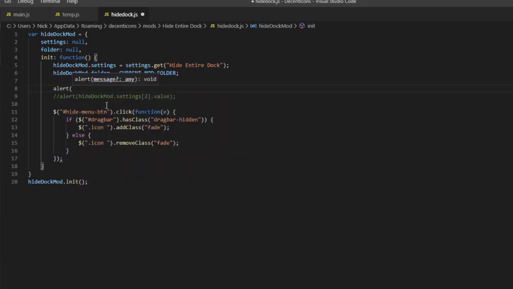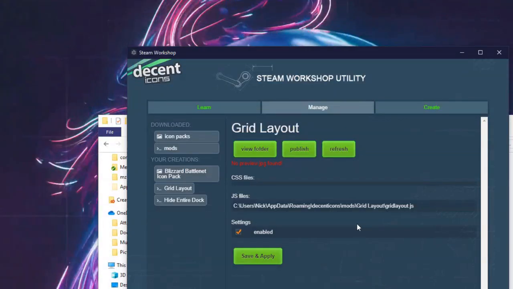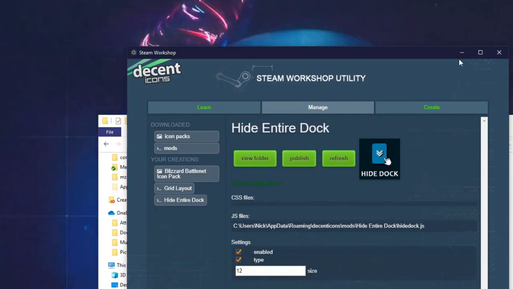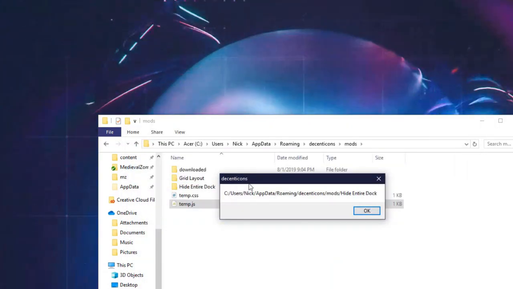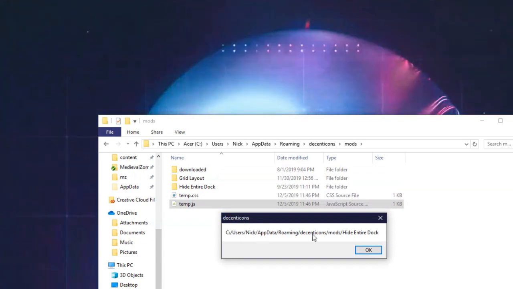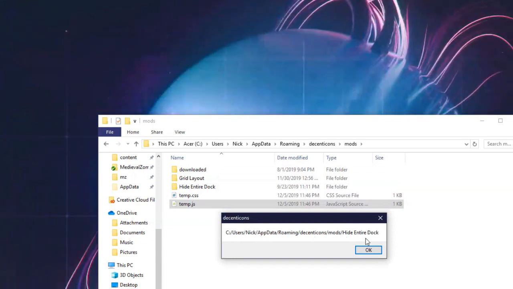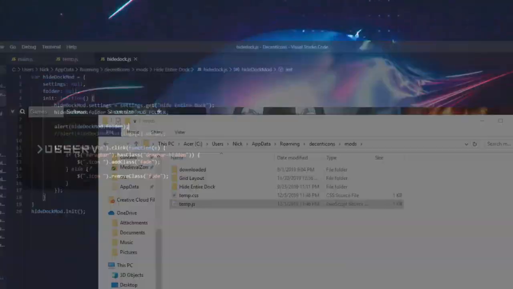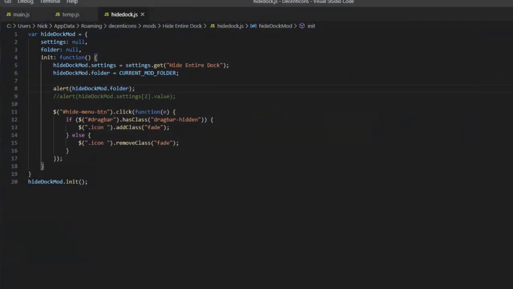Make a new alert, HiDocMod.folder, and let's hit save and apply. And there we go, there's the string of your folder.